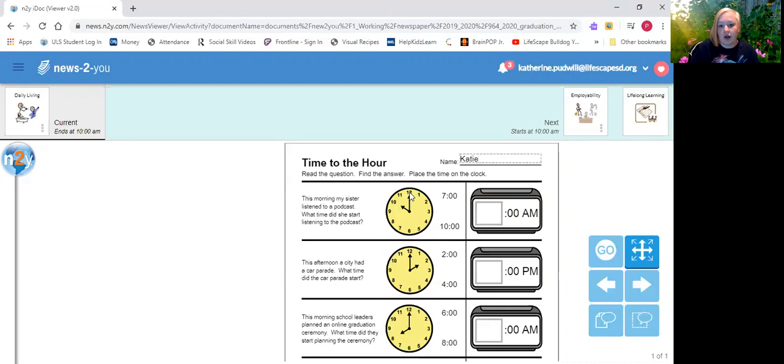And when you go around the clock, we count by 5. So up here we start at 0. So for the nearest hour, it would be 10 o'clock. But when we skip count, we go 5, 10, 15, 20, 25, 30. So we'll practice that again when we do to the nearest half hour and the nearest quarter hour. But for today, all of our times are going to be to the hour.